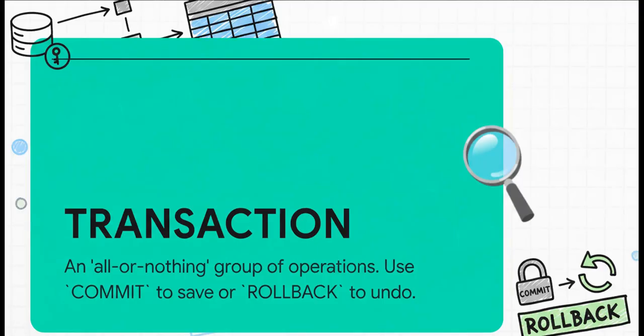The solution to this scary problem is something called a transaction. It basically wraps both of those steps into a single all-or-nothing package. If both steps work perfectly, you commit the changes, which is like hitting the final save button. But if anything goes wrong along the way, you roll back, and the database instantly goes back to exactly how it was before you started. It's the ultimate undo button.